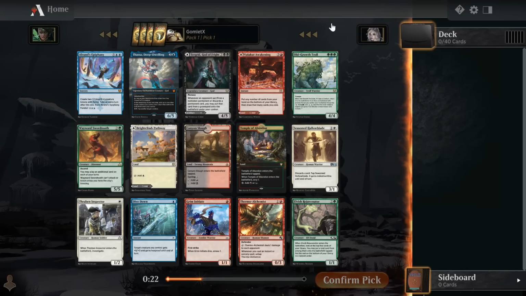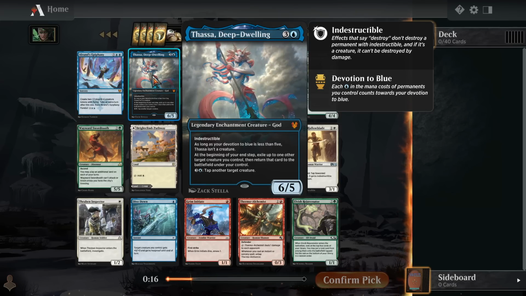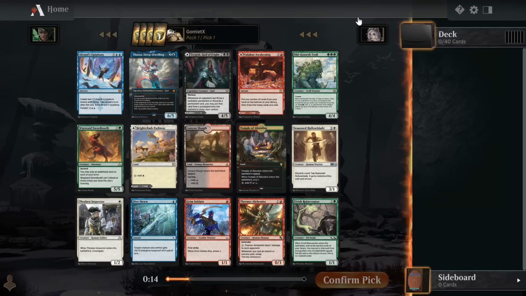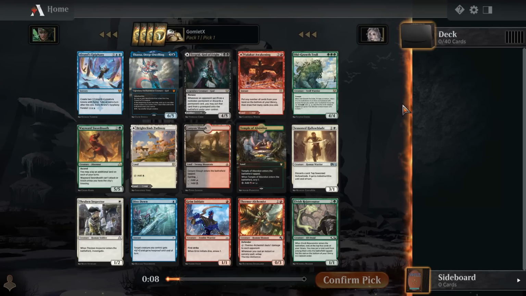Really powerful card there. Thassa, Deep Dwelling is fun to draft around. Grab a bunch of creatures with good enter the battlefield effects and loop them over and over again with the exile ability. Old Growth Troll has a pretty restrictive mana cost, but in a heavy green deck, it's quite a powerful card. Rejuvenator is good in ramp strategies, and some good mono white aggro cards.